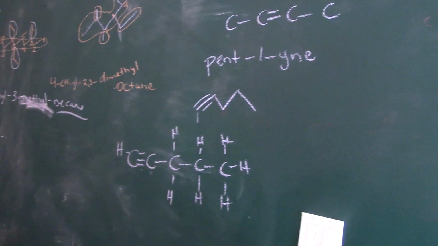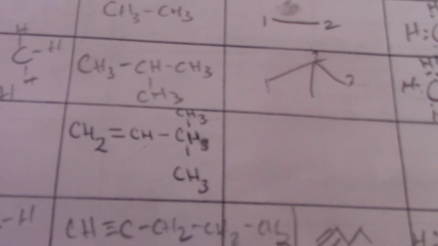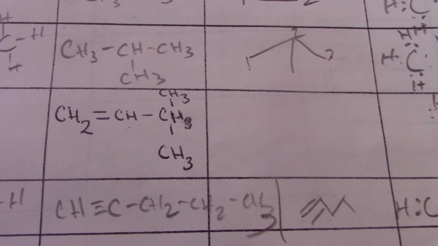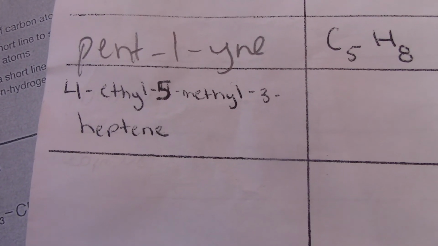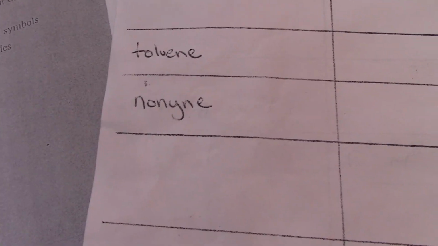So you guys saw that. Now you can have branched hydrocarbons as well with alkanes and alkenes, and that's what these are. So this one right here and this one right here as well. I'm going to do those, but if you flip over on your sheet, you could also do this one, nonyne.